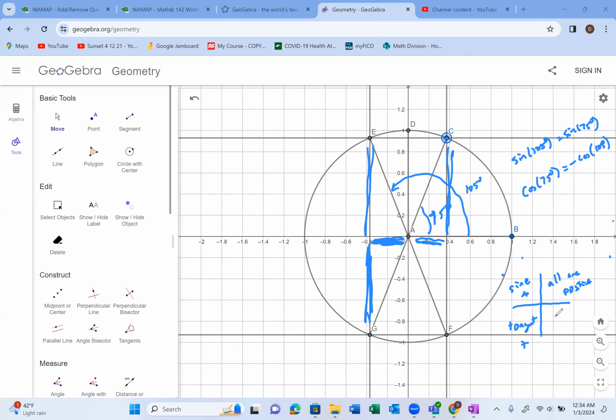And then down here in the fourth quadrant, the cosine is positive. Cosine is your x coordinate. If you've got an angle all the way down here in the fourth quadrant, the x coordinate of that angle is going to be positive. The y coordinate would be negative, so sine is negative and cosine is positive. Tangent as a result is negative, because it's the negative y coordinate divided by the positive x coordinate. So they're all positive in the first quadrant.